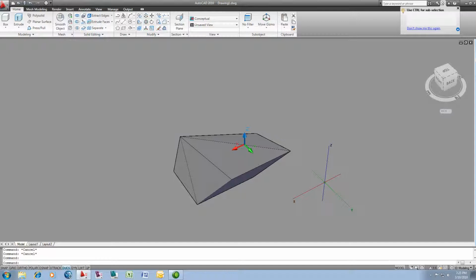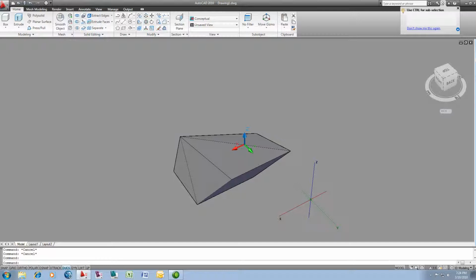Oh, someone asked me, how do I have the X, Y, and Z identifiers on my graphics cursor? You'll notice, first of all, a couple things about the graphics cursor. You'll notice that it's asymmetrical. That is, the axes where they meet at the origin are longer in one direction than the other. That's just a visual cue to you that the X is positive in the direction to the left on the screen now, if you will.